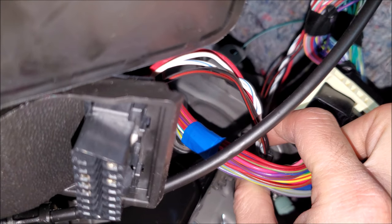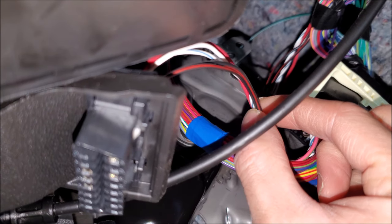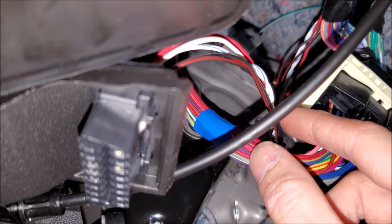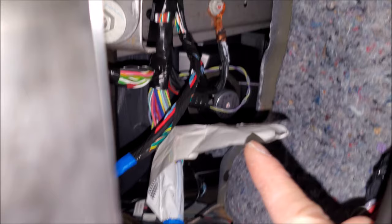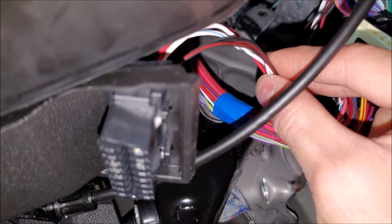You can ground off the OBD2 as well. I know a lot of professionals do it for low current remote starters, but I actually stay away from it. I've done diagrams where they recommend grounding there, and I'll end up going to a factory ground like we've shown. It probably ends up there anyways, so tread lightly when going onto the OBD2.